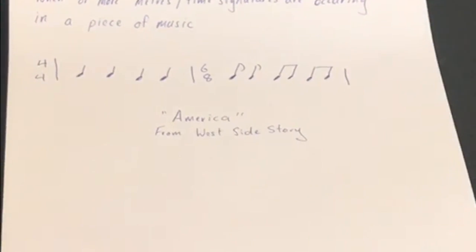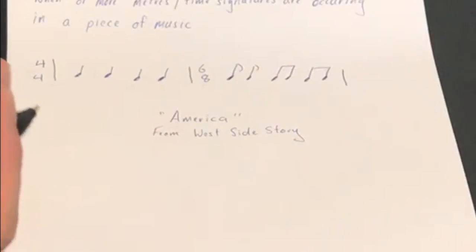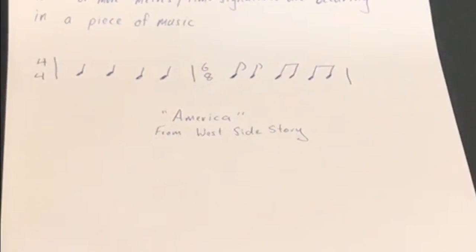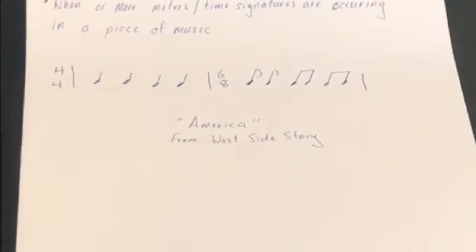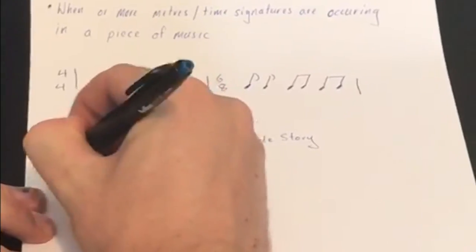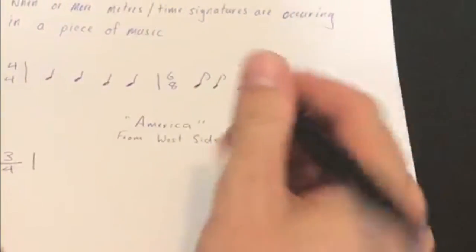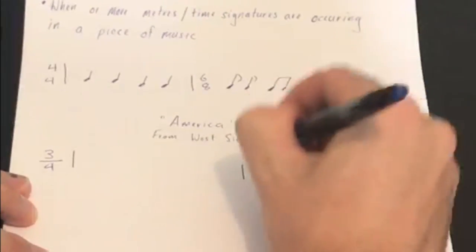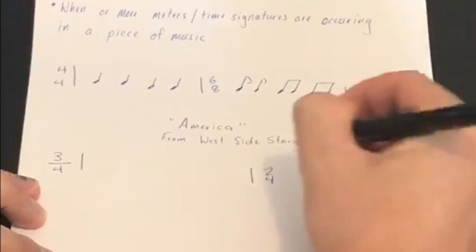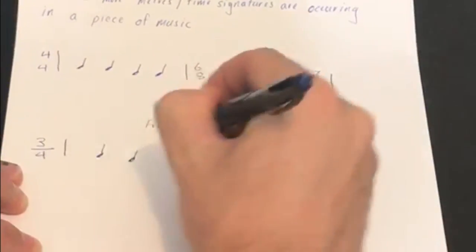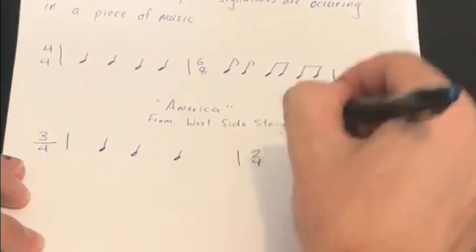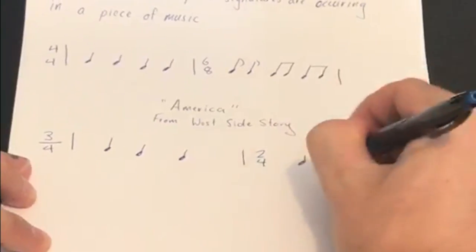Now, you may have heard that there's 2 main groups in this rhythm. We have a group of 3 at the beginning and then a group of 2. So this means that we are using 2 meters in this piece of music. The first is 3/4. And the second is 2/4. And it looks something like this, with crotchet beats because of the 4.